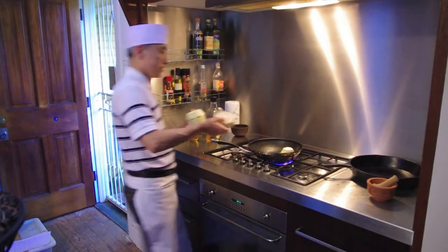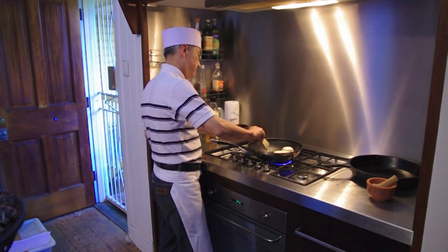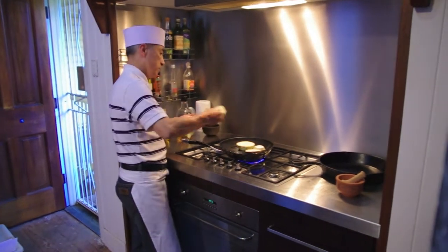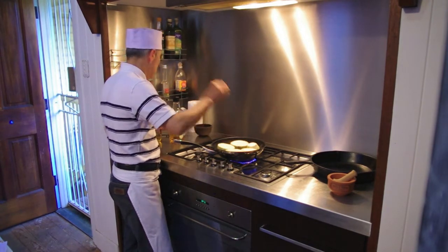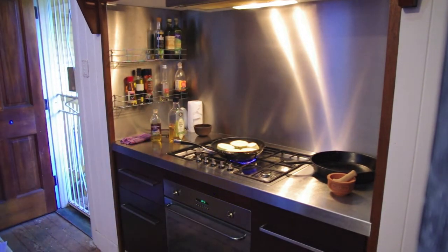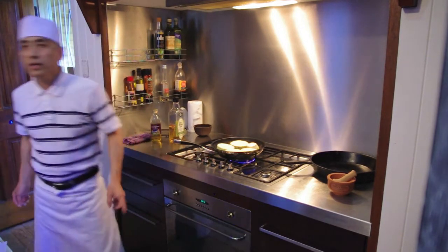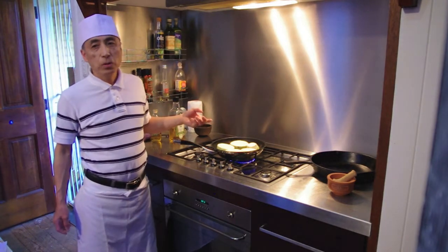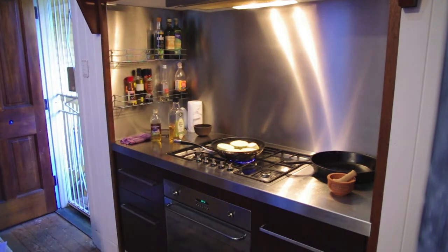Heating up now, so I'll put it in. Be extra careful, don't splash it. Just leave it there. A little too high, just a little lower. Just listen to the sound of the oil. This is the ideal temperature, 160 degrees. I can hear it. It is 180, turn it off.